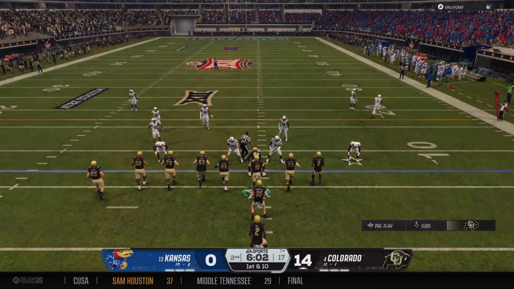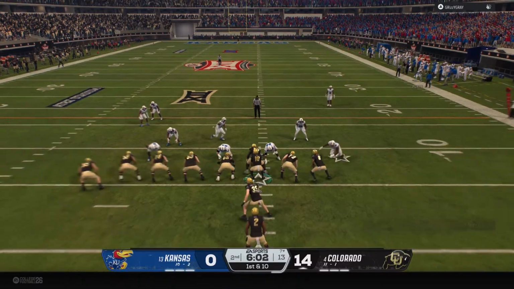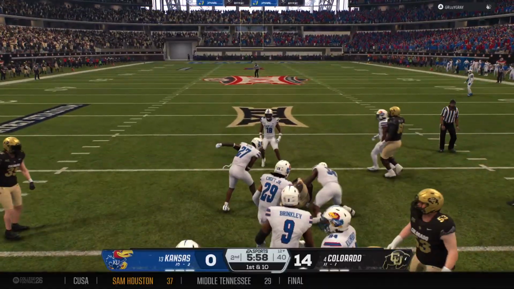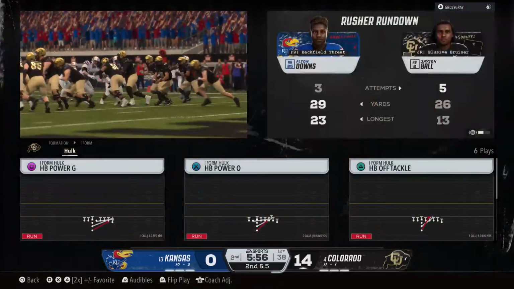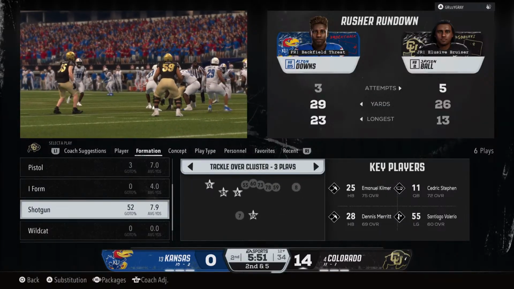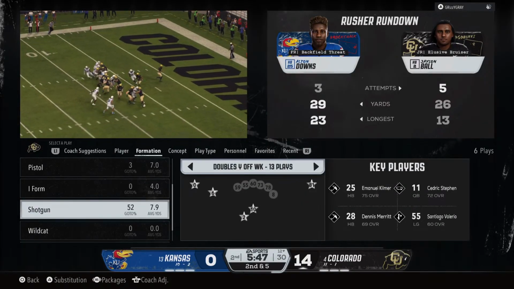So here's the first play of the drive, backed up at their own 7. Ball handed off. They get him down. The gain is to about the 12. Hey, listen, you don't always have to have big plays to be successful. It's a nice, solid gain here. Keeps you on schedule, and you get ready for that next play.